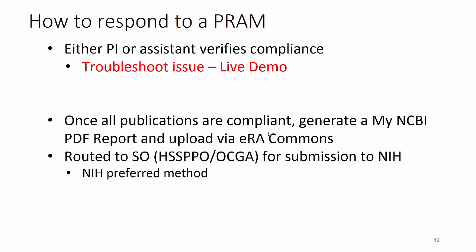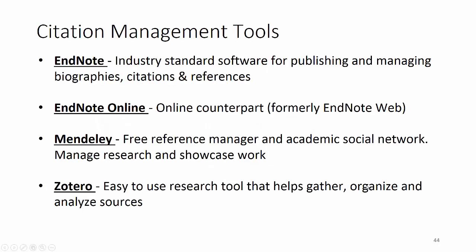Now I know some people, because they receive this initially as an email, they want to just attach that PDF to an email and send it back to the GMS. NIH does not like that. They prefer you to use the ERA Commons, and the reason why is if they receive a PDF in an email, first of all, it could get lost, or it's just extra work for them. Basically, they're going to have to scan that PDF into the ERA Commons. So if you upload it directly, it would save them some time.